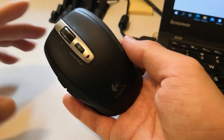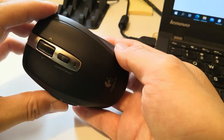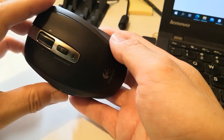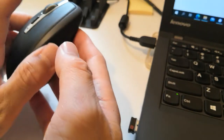So I've got one of these Logitech MX Anywhere mice, version 1. Sometimes when you slide open the power, okay, it's blinking 3 orange blinks, followed by red. So that's the error code. So what we do is we turn it back off.